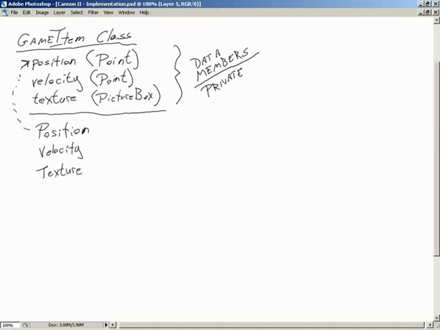Then we're going to have one other property that will not be associated with a data member. Instead, it's going to have its own particular job, and it's going to be the origin. While I'm writing this out, Logan, what does origin do? Well, origin is going to be something that will give us the center of the texture that we're currently using for our picture box, or the center of the picture box that we're using as a texture. Okay. And the idea with that is that way we have one convenient place where we can get the center instead of having to have an external method like we did in Canon 1 where we had the get center method. Okay.